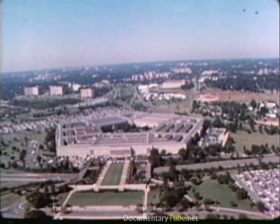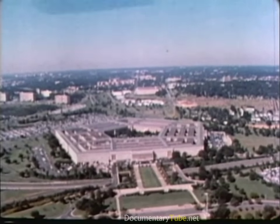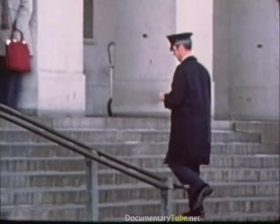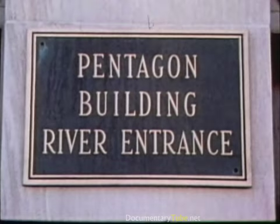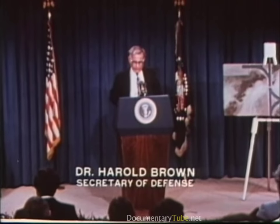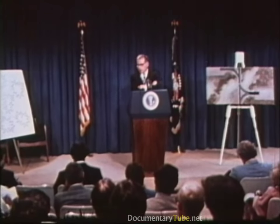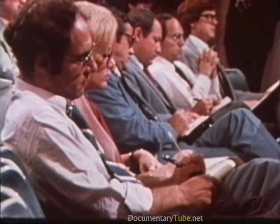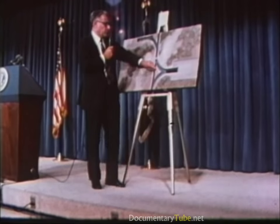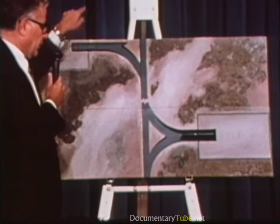DoD planners believe such a Soviet force expansion against our shelters would not be attractive to the Soviet Union. In fact, the Department of Defense believes that MX will provide the foundation to ultimately reduce the number of strategic arms in future arms control agreements. By decoupling force survivability from force size, we have the flexibility to adjust the number of shelters without increasing the number of missiles. Conversely, we could remove some number of missiles as part of a future arms control agreement while maintaining a constant number of shelters. This is a unique and extremely desirable feature of the MX basing mode, providing a powerful incentive to the Soviets to seek stability rather than additional firepower.